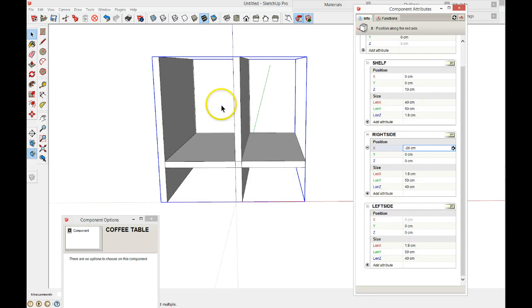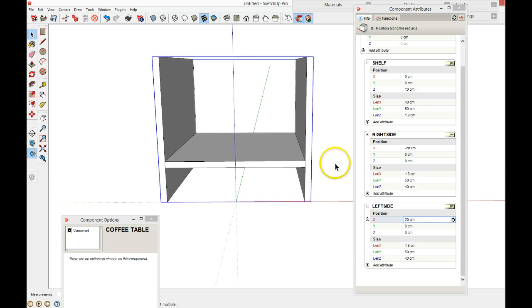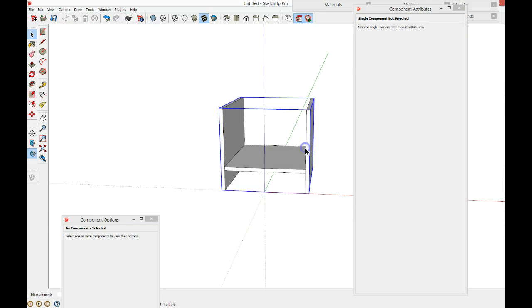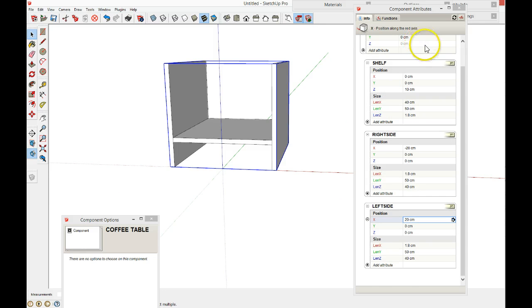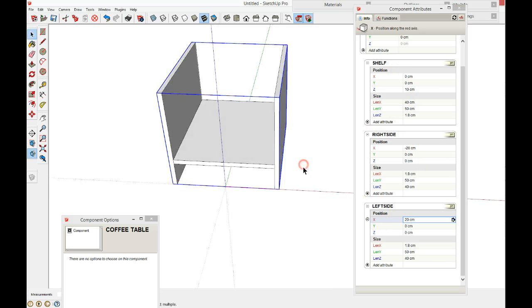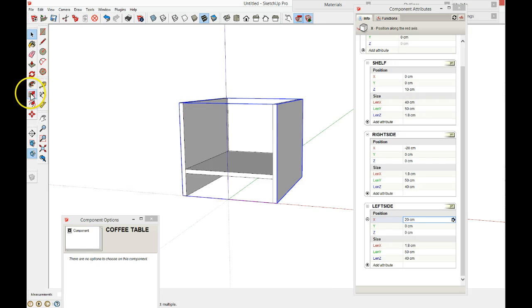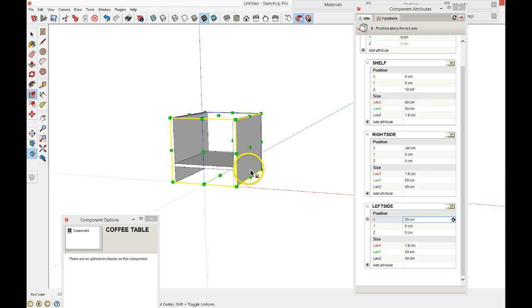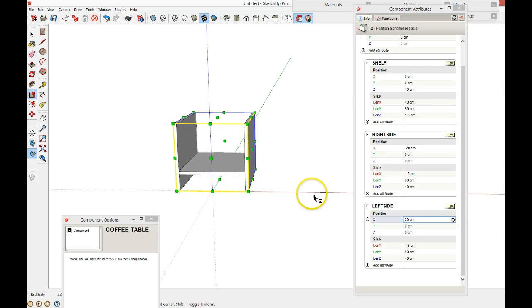The other shelf, the left shelf, which is this one, we want it to move out half the width of the shelf. So this is just clearly saying equals the width of the shelf divided by 2, enter, and there's your position. So now we can look at all the positions of these. These have all gone black, so now that they're black, they're not open to movement or change when I scale the object. So let's scale it, and it'll keep popping back to the same size, so you can't change the size.